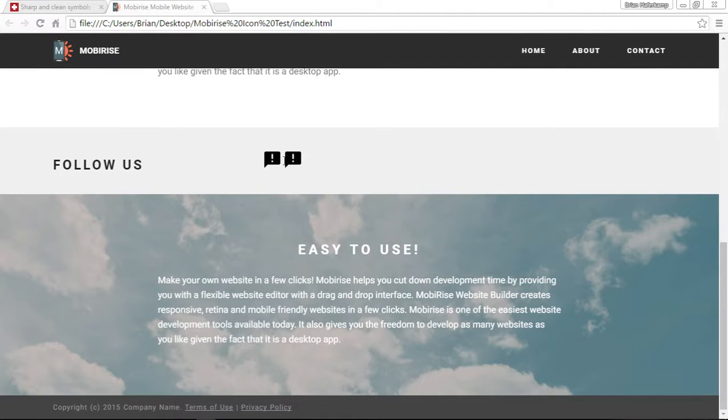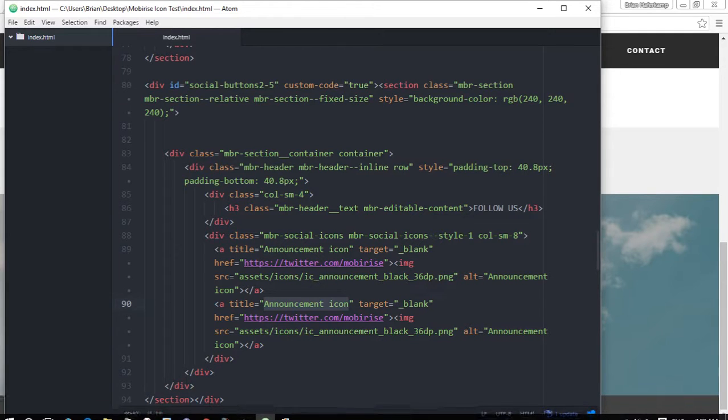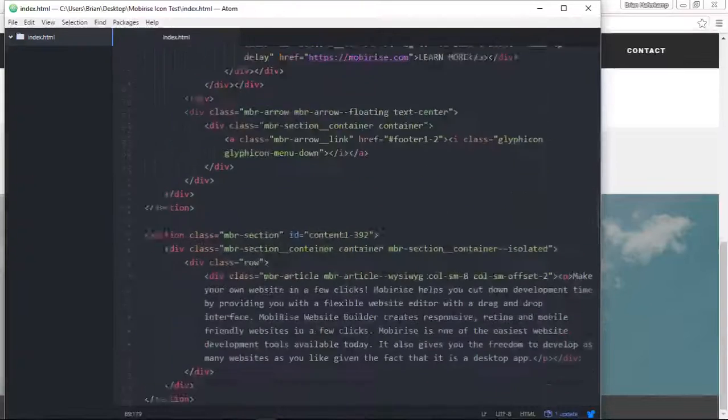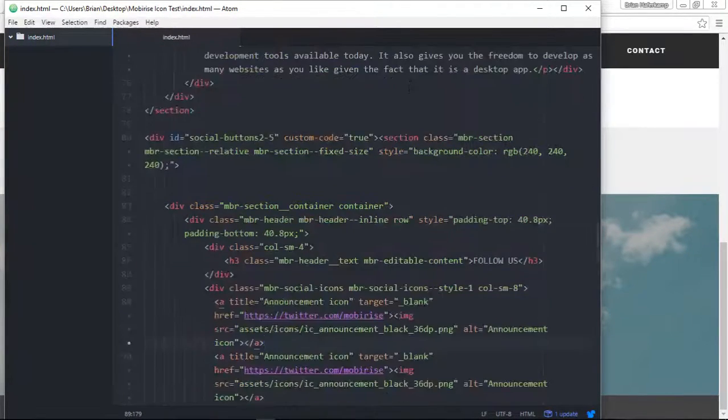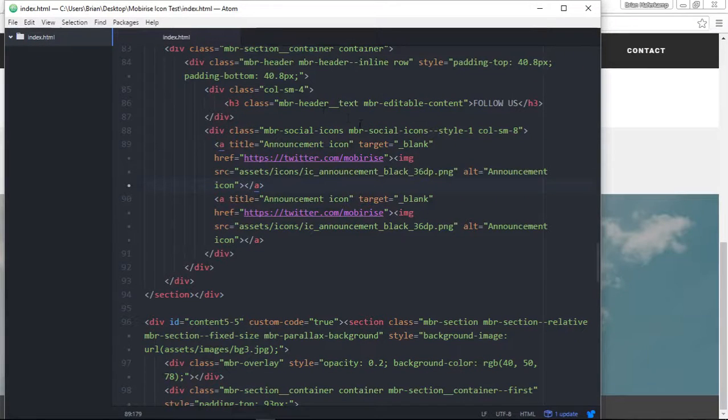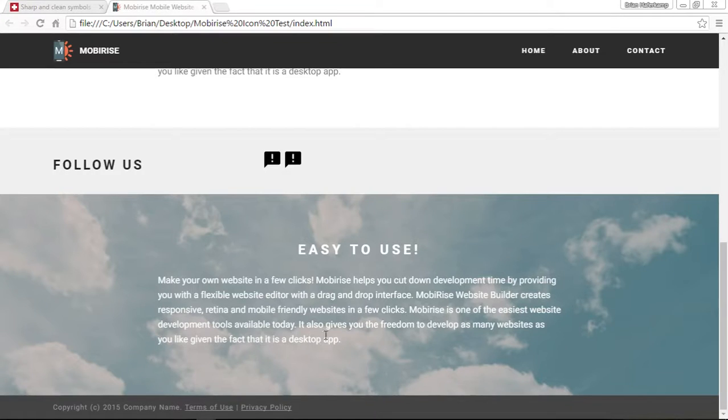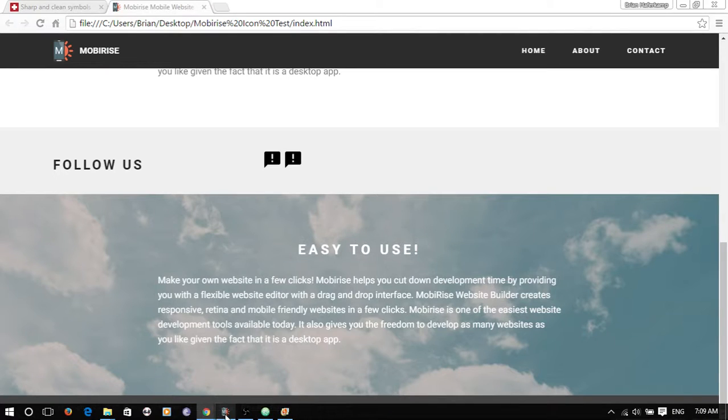Okay, so now you have 2 different links, and then you're going to have to go through with the CSS and try to give these more space, something like that. You could put a border around them. You could put a circular border. You can do a lot of different things now that these images are in here. All right, so that is a little bit more complicated tutorial, but that's how you would go through and add your own images into Mobirise. So it's in this section here. And what I'm going to do is go back to Mobirise and show you what it looks like.